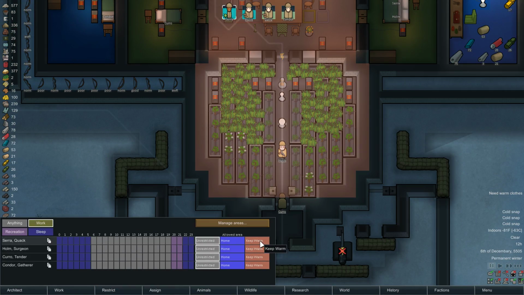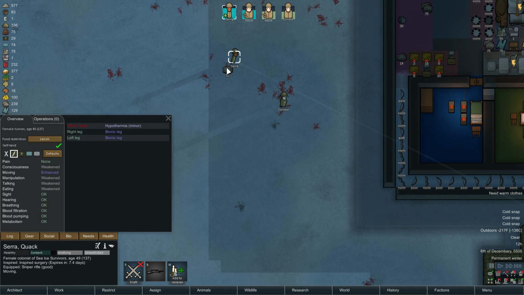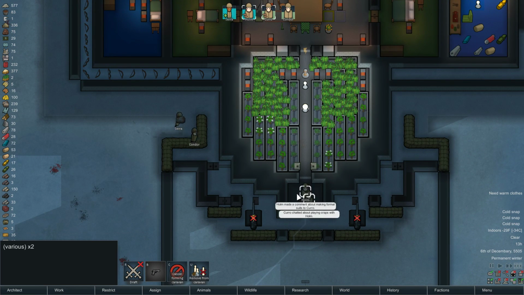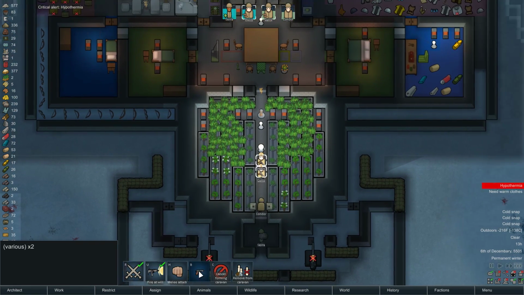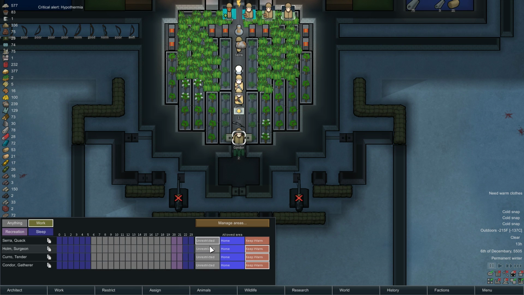Alright, let's restrict everyone to warmth, except for Serra. She still needs to haul. Okay, that apparently doesn't work when you're forming a caravan. Restrict lifted.